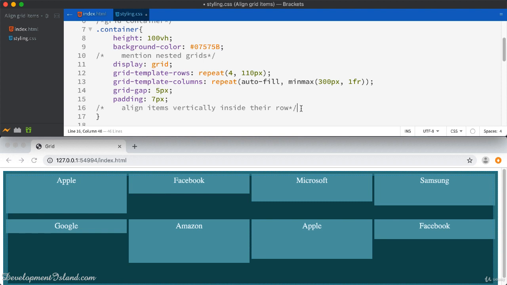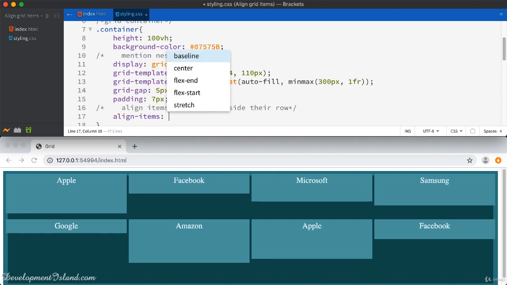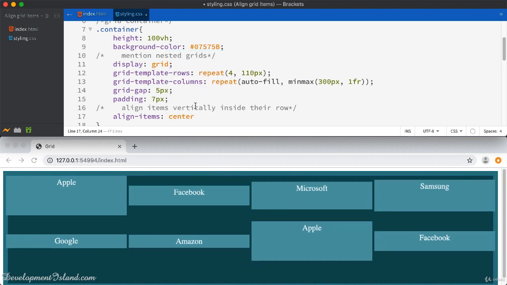The property you would need to use here is called align items. This property is going to align your items inside their row. So for example, if I set this to center, then my items are going to be centered vertically inside each row. So that's the first row, and you can see how the items are aligned centrally. And that's the second row, and you can see also how they are aligned vertically.